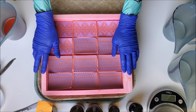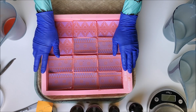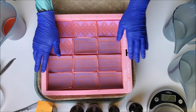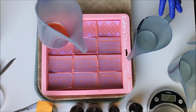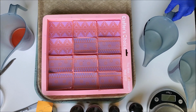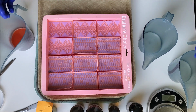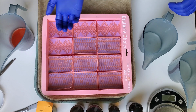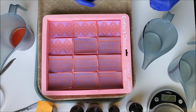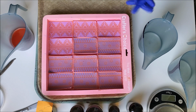I'm going to do basically an in-the-pot swirl. This is about 5 pounds of soap. So I will put a pound in each of these, I'll put a half pound in these, and then I'll have the final 2 pounds in the pot. And certain fragrances will go in with certain colors because of discoloration. I obviously don't want to put a tan discoloring fragrance in with purple or pink, but I can put it in with that orange or the yellow. So anyway, let me grab my lye, grab my oils, and let's go ahead and get started.